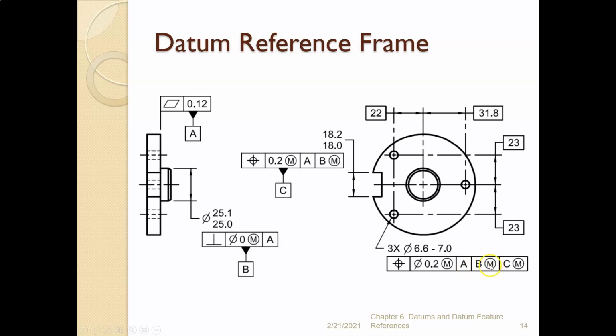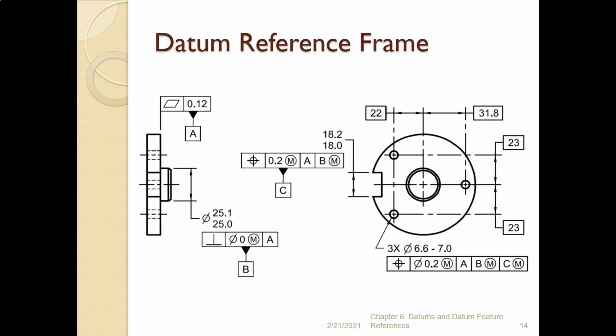right? Now, is the part going to be locked in space? Well, it's going to sit on datum feature A, datum plane A. It's going to line up the axes with datum axis B. But then it's going to have 1 degree of freedom left.